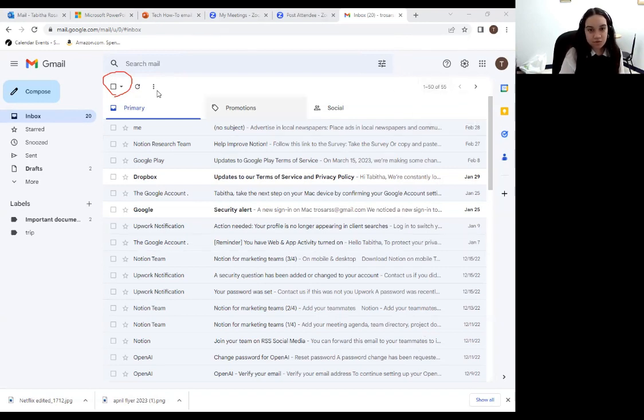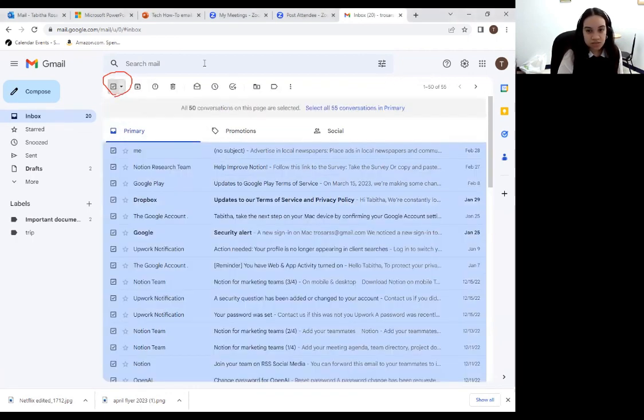So let's say you really wanted to do this, but you don't own a computer or laptop. You could always go to the library and go on their computer and do it this way. You could always come here to the center if you live close by and use one of our computers. If you have a friend or family member who will let you borrow their laptop to just do this, you can do it that way. But only on computers, you can delete them all at one time.